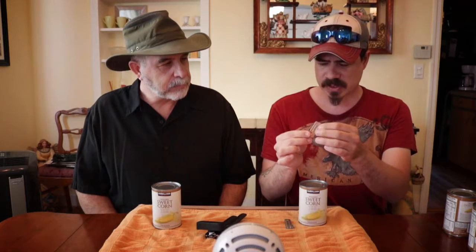We're gonna do a couple races today to prove how efficient and incredible these little can openers are. My dad's gonna use this modern-day trinket, and I'm gonna use this. We're gonna have a little race and see who wins. What are the rules? Do we need to remove the lid entirely or just get it to where we can flip the lid up? I think it'd be fair if we just remove the lid entirely and set it down, all the way open.